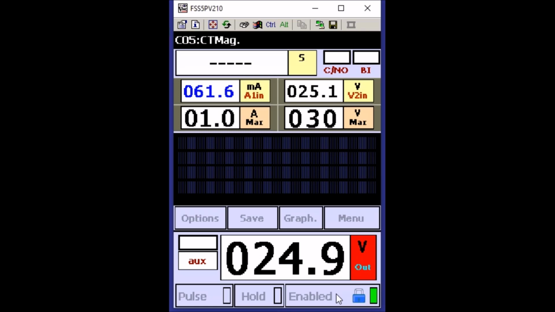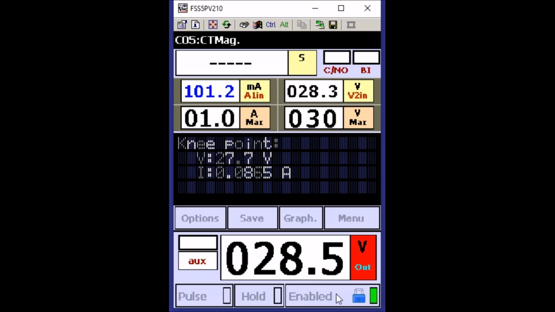Unless you are testing a transformer that you have tested in the past, and you know exactly the value of the voltage that you got in the past, you will possibly do 2 or 3 tries every time.